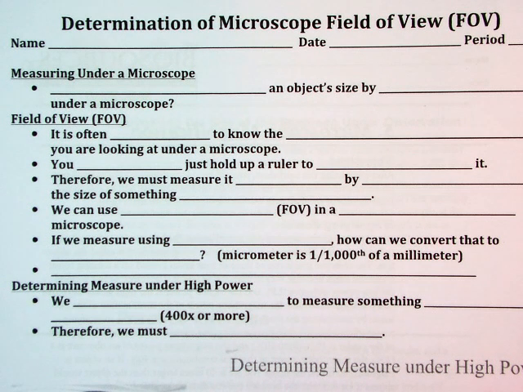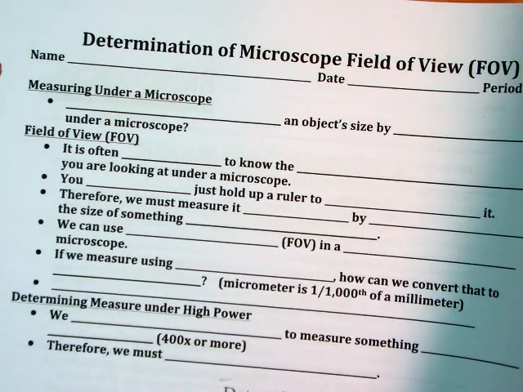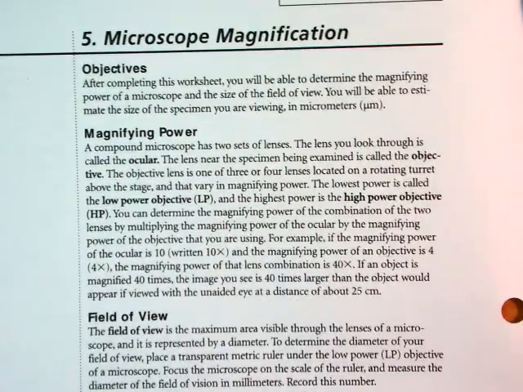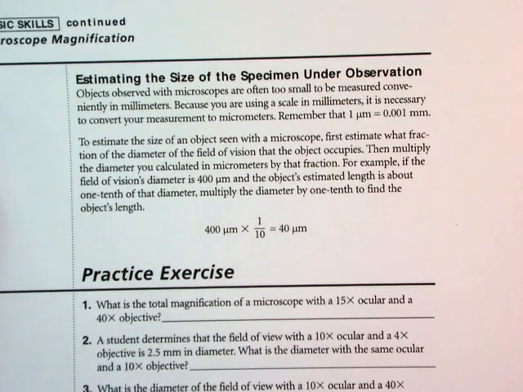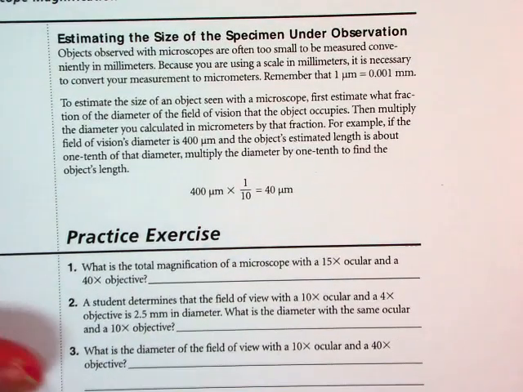Okay, this video is going to review the problems on your notes from determination of microscope field of view, how to measure from a microscope. So this is on page 3 of this packet. You should read through microscope magnification on the second page, and then go to the third page. There are some practice exercises.